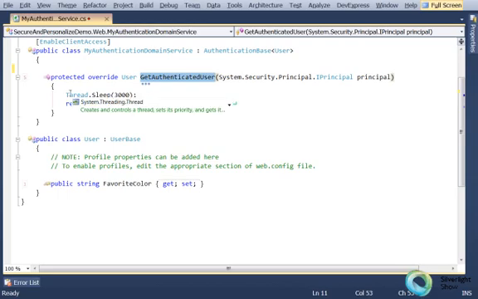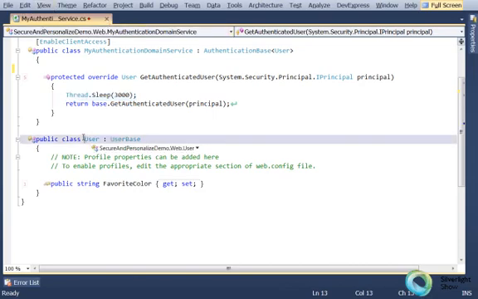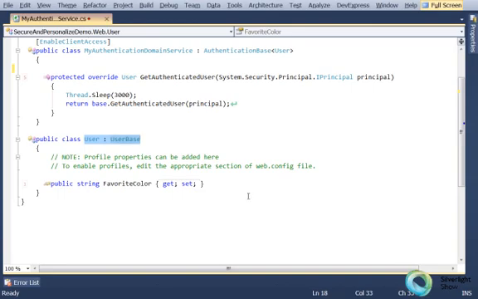I'm doing this mostly just so that I can simulate a normal service call that might take a little bit, and to show that there are some lifetime aspects you have to deal with on the client side when that's the case. So I'm just going to put a little thread sleep here of 3 seconds into the authentication process to delay things. But otherwise, you can see here I've got a user class derived from user base.